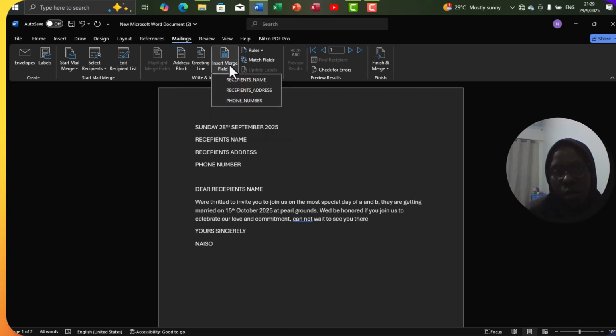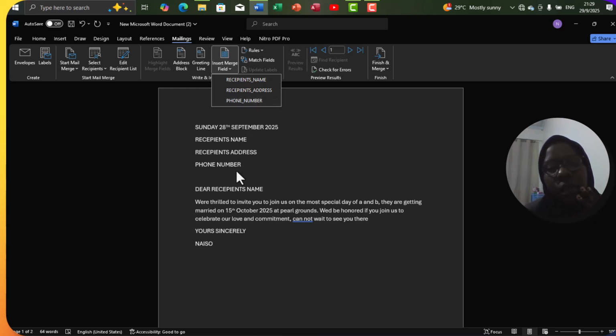In my table, I already had a column having the recipient's name, and according to my letter, I can see that this is where I want to put my recipient's name, then the recipient's address somewhere in my table, and I want to put my recipient's address here, and then the phone number.